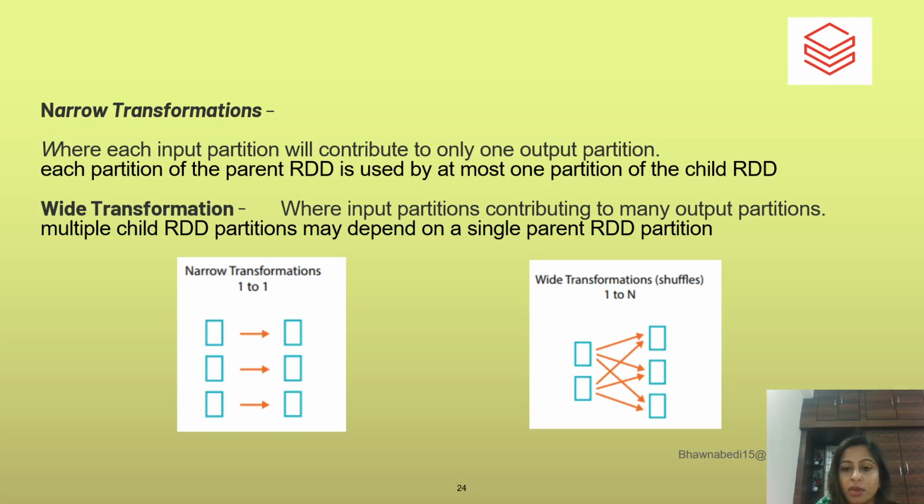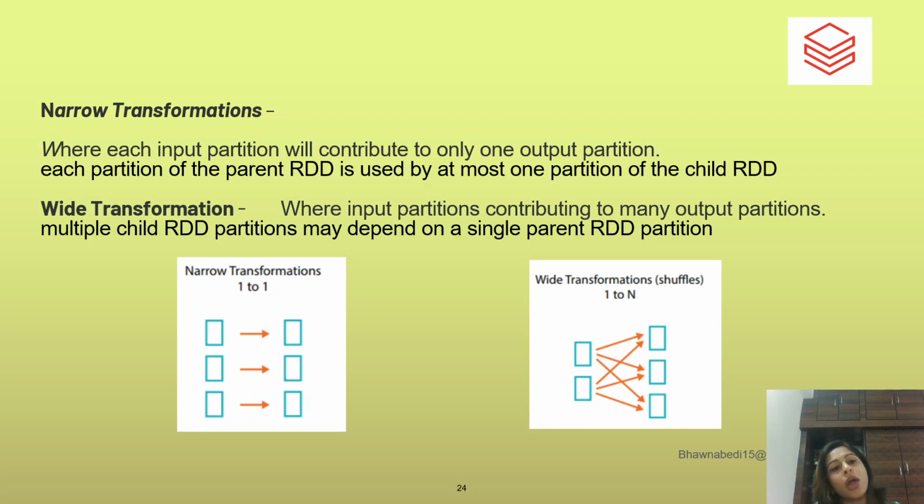Now even in transformations, there are two types, right? The first one is a narrow transformation, and the second one is a wide transformation. So what does narrow transformation mean? If you see this diagram of the narrow transformation, each input partition contributes to the creation of only one output partition. For example, map: when you do a map, an operation happens on each and every element, and it leads to the same element out as an output.